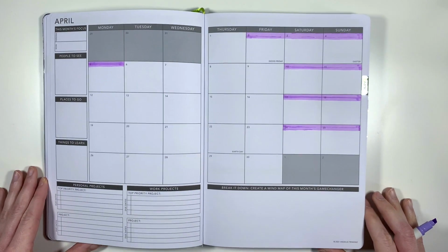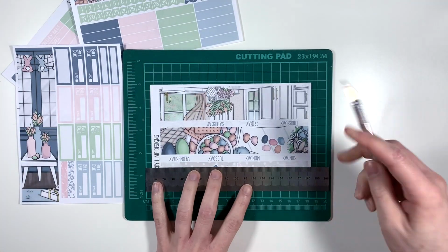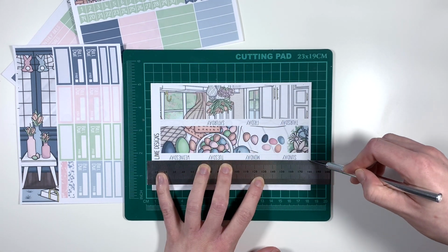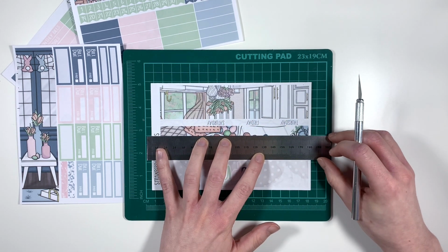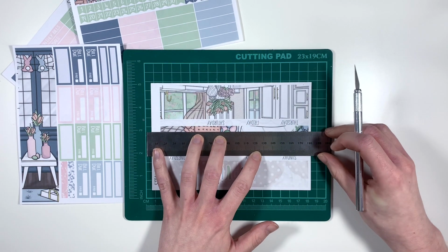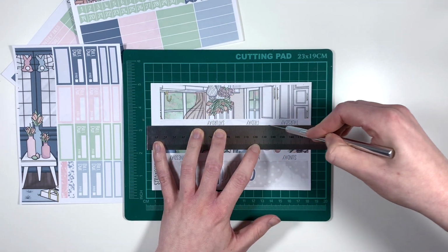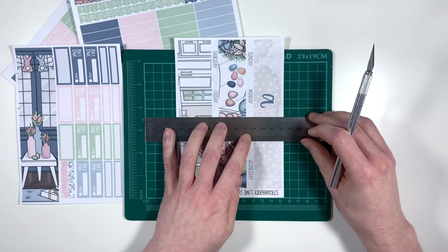Now we can get into cutting up some stickers. As this kit is not designed for a passion planner monthly, I'm going to start by taking the date covers off the main washi strips. I'm then going to cut the decorative main washi strip into two 1cm strips and one 6mm strip for various headers throughout my monthly spread. I'm then going to cut the decorative sticker at the bottom of this sheet in half so that I can use it to cover up some of the days that aren't in April.